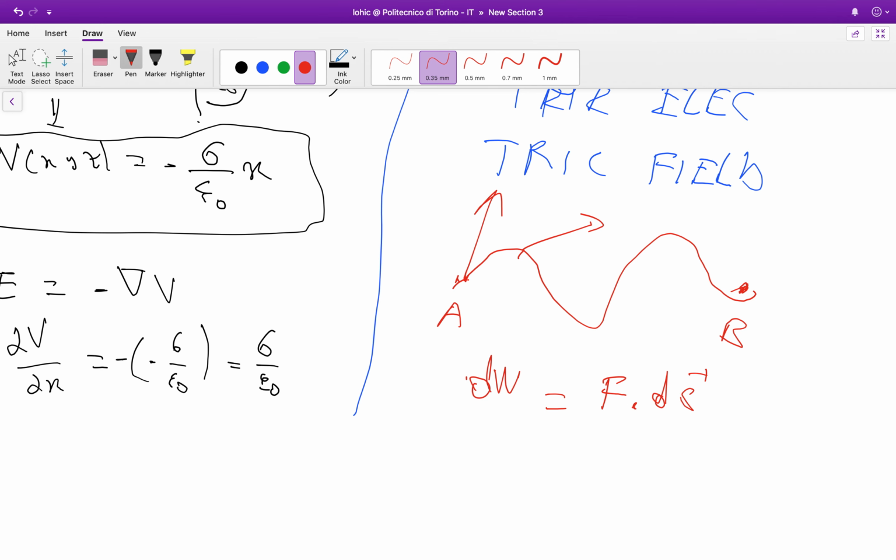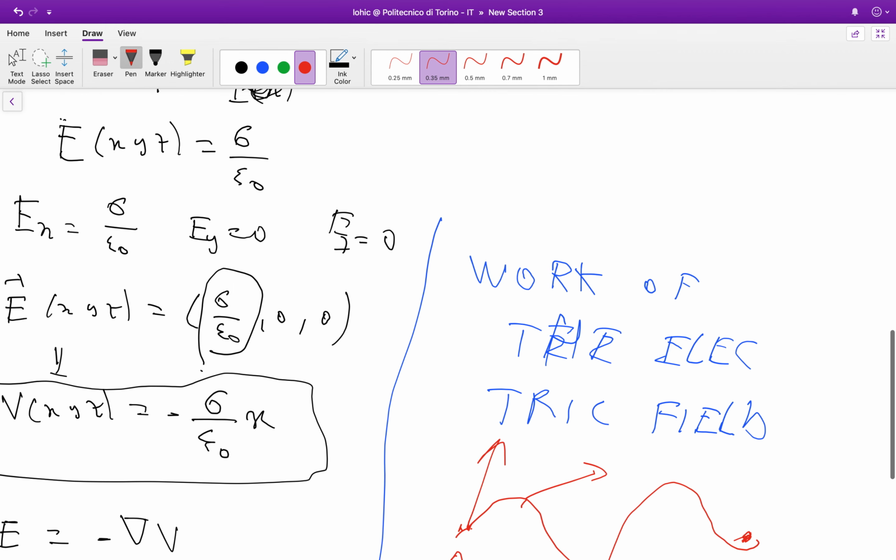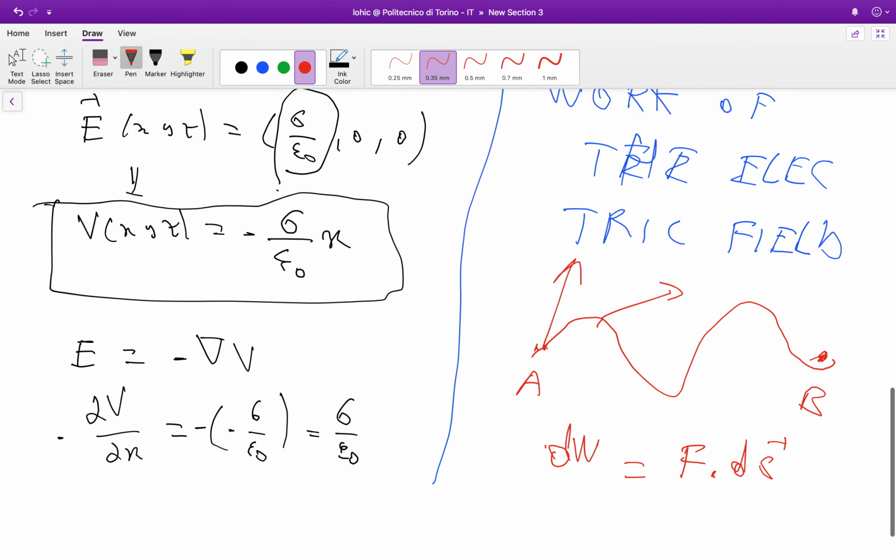It is possible to prove, and you should probably remember, that this relationship that we saw here, the electric field equal to minus the gradient of the potential, is something that we saw in analysis in physics 1. We saw that if some function exists such that the field is its gradient, we say that the field is conservative. You remember or you don't remember? We saw in analysis in physics 1 that if the field is the gradient of some function, we say that this field is conservative.